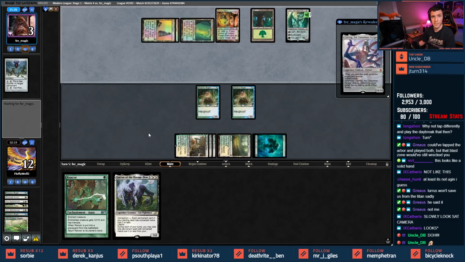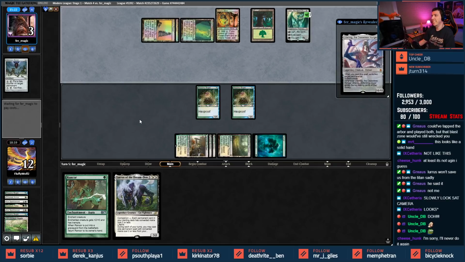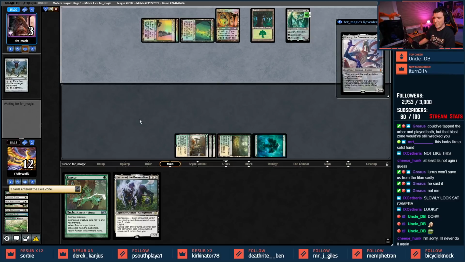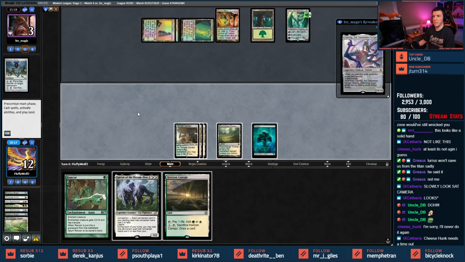Ugin resolves. I'll never do it again. What am I supposed to do against Ugin? What am I supposed to do? I need a hasty creature. I need a fetch land. That's what I need.